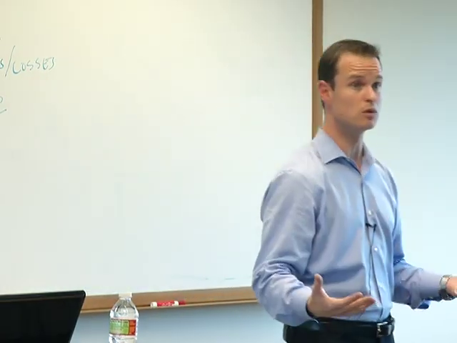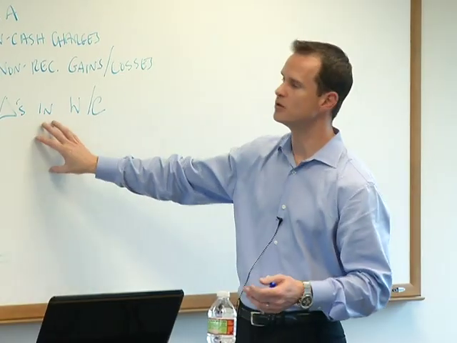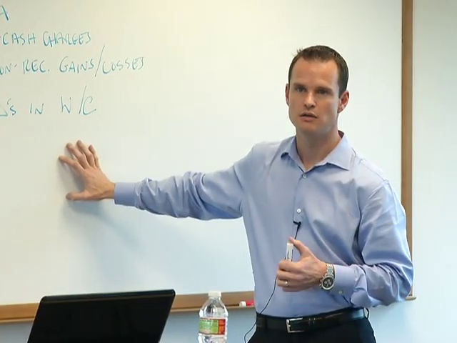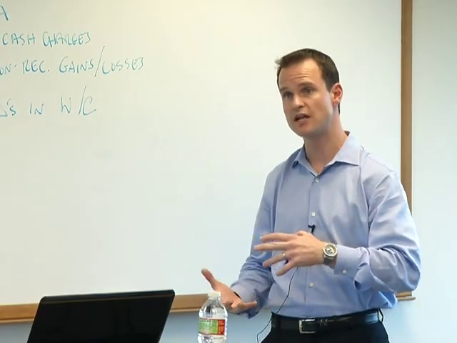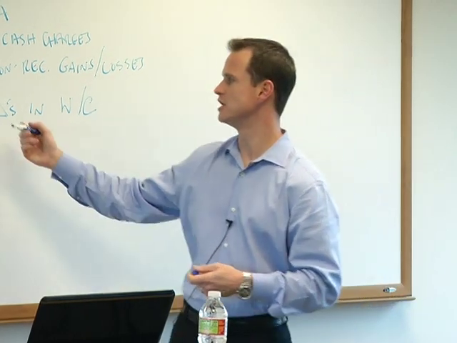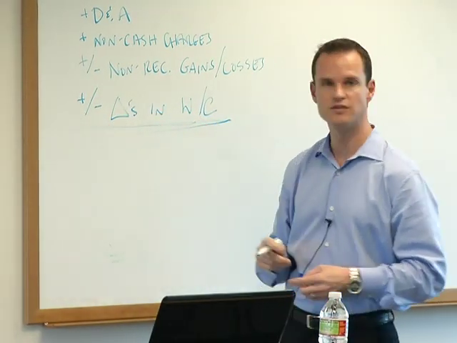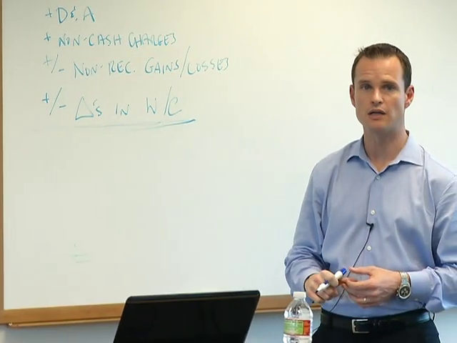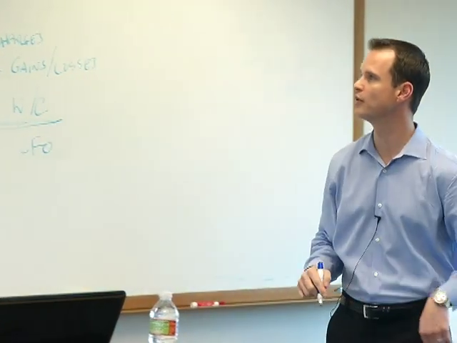Conversely, if they've got accounts payable, they can borrow from their vendors. So instead of buying inventory with cash, I can tell them, I'll pay you later. That would be a quote-unquote source of cash, and would appear as a positive on our cash flow statement. The whole cash flow statement is listed in terms of positives and negatives. Positive numbers are sources of cash, negative numbers are uses. We'll go into a lot more detail on changes in working capital, but I just wanted to introduce the concept of sources and uses of cash in the working capital context. We'd add all those items up, and that would give us cash from operations.